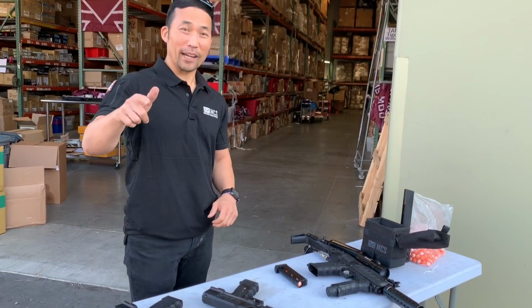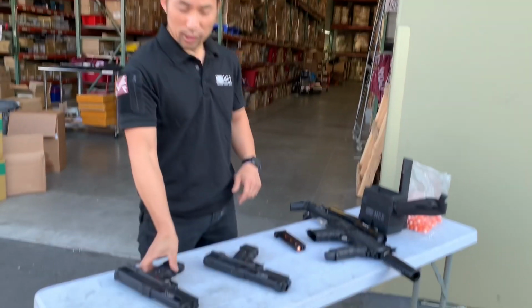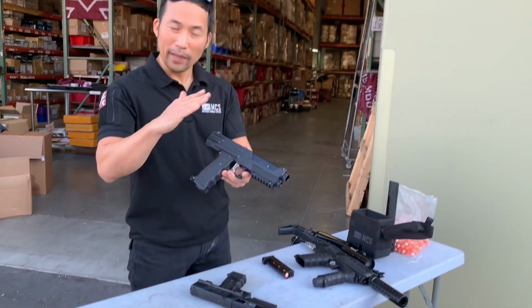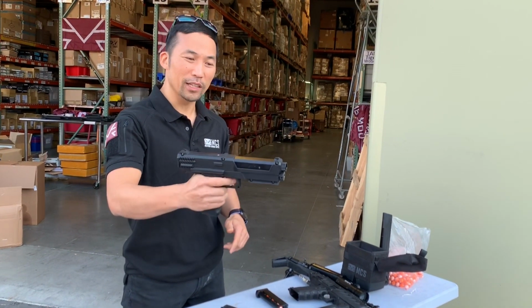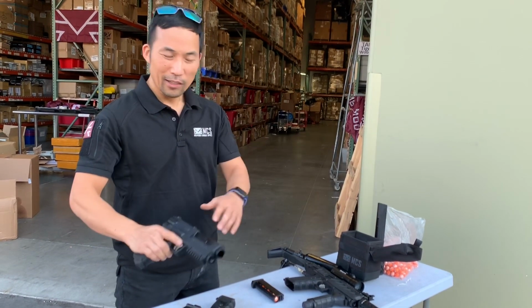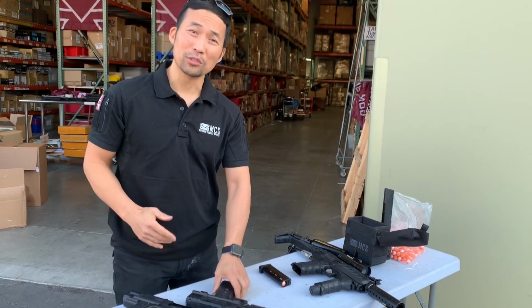Alright guys, we're outside right now. I'm going to do a demo for you on the Tipx we just put together. Just a reminder, this is the Tipx version without the lock bolt installed. I'm going to show you how loud it is. Super loud. You waste a lot of air. At the same time, you are letting your opponent know you have ammo.